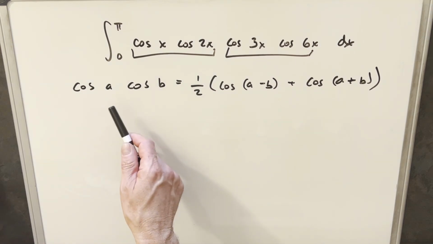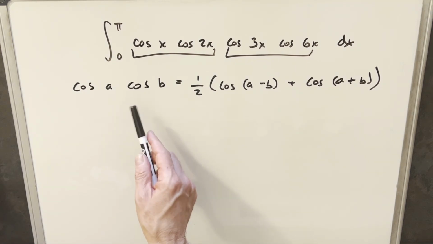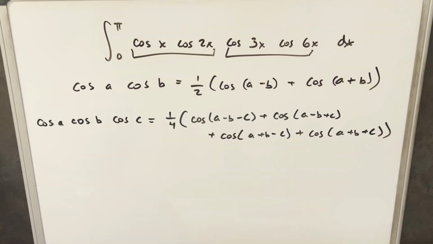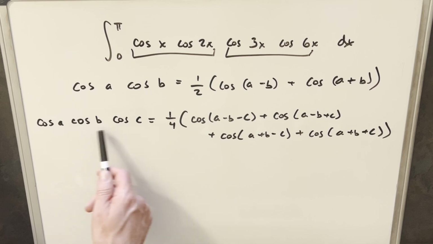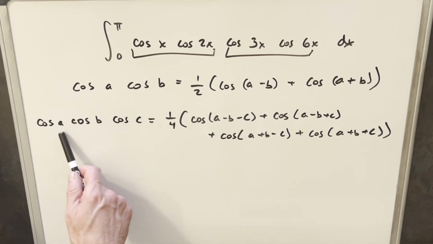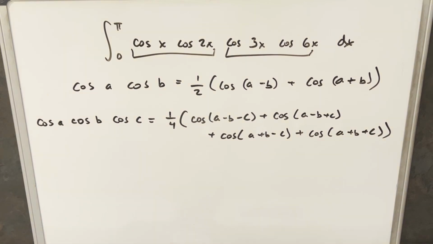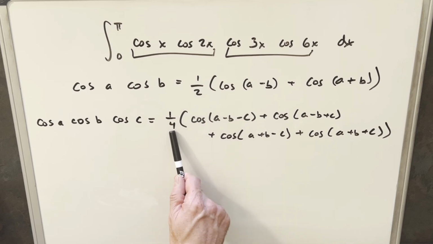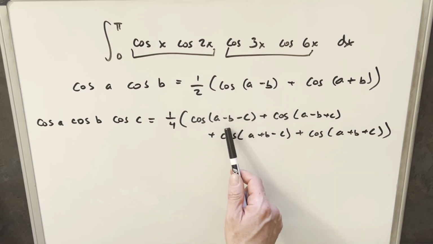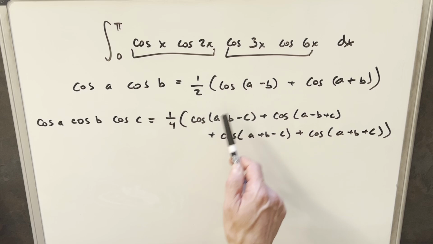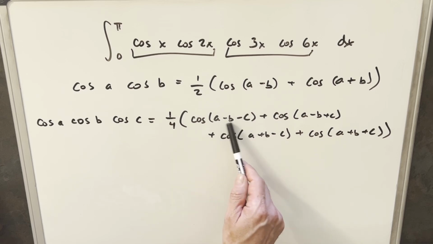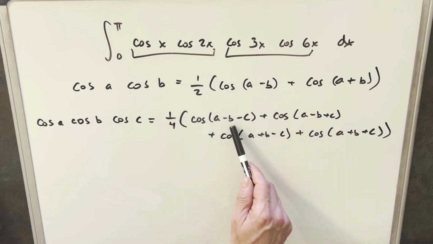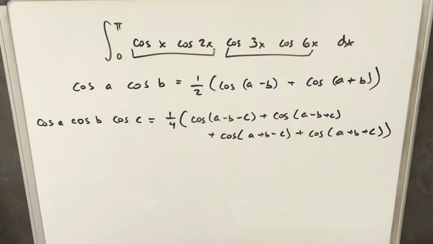Now what I did for this is actually something closely related, and let me show another formula. Okay, so now on the board I have this formula that you don't see very often. It's actually the different angle product of sum for 3 terms of cosine. And notice even at 3 terms it's already getting pretty messy, right? It's kind of getting long. But all we have is we go from a half to a fourth. And then we end up with 4 terms instead of 2 terms. And notice we have every combination of sign. So each of these terms is a little different based on the sign.